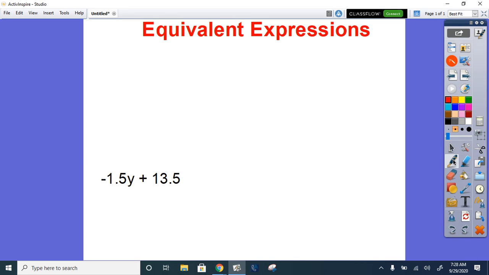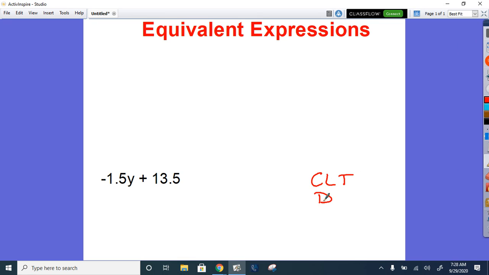All right, so we said those three things we're looking for. We're looking to combine like terms, we're looking to distribute, or the last one is we could look to factor. Well, there's nothing to distribute here. I don't see parentheses, so that one's out of the mix. And if I try to combine like terms, I have a y value here, but I don't have a y value here, so that is out of the mix as well. So my only other option is to factor.